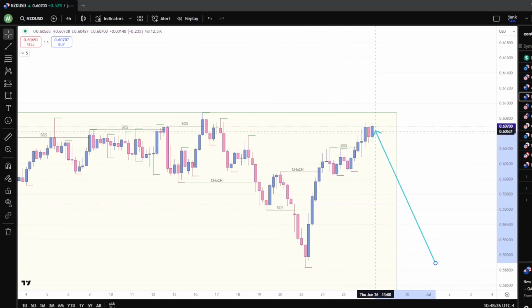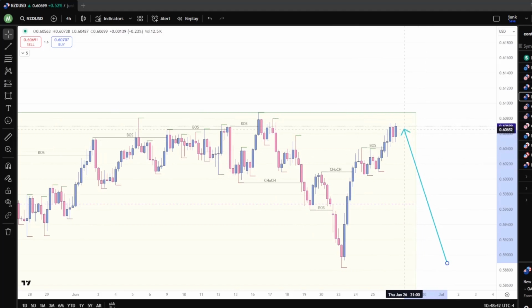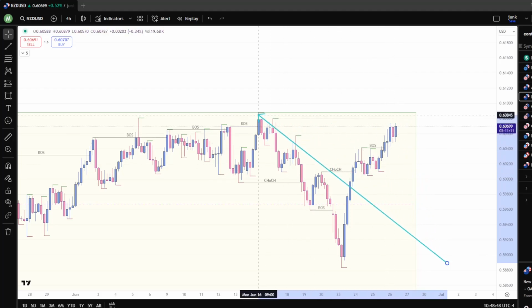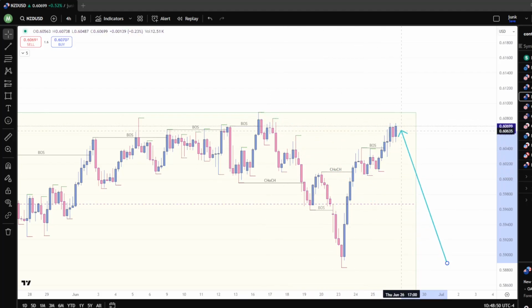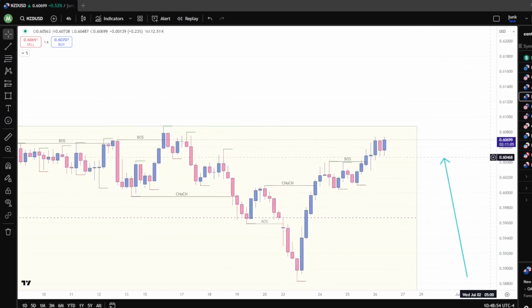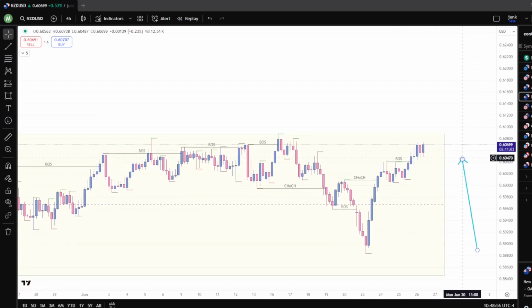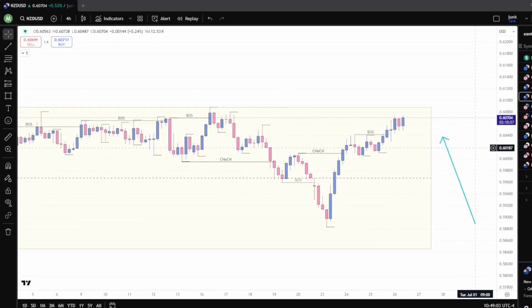Only look for buying opportunities whenever retracement hasn't really retraced back down too much, so the buyers are really aggressive right now. But if it does break out, looking for any type of retracement, just like AUD USD, or I'll be targeting any type of highs in the overall range. So just looking right now for any type of buying opportunity, and if it does retrace, which it may not, but if it does keep pushing higher, look for any type of retracement back down to discount, or any type of area of demand, any type of bullish momentum shift to the upside.